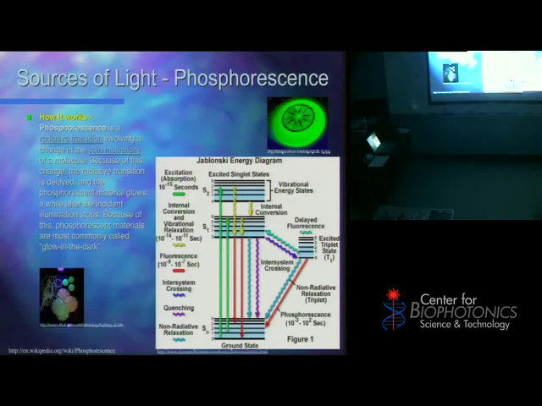I'm going to go a little higher in energy now. I'm going to use green light. You see a little bit happening? Okay, now I'm going to use blue light. Okay? And now I'm going to use ultraviolet light. Okay? So, what can you tell me about the different colors of light that I use to excite this and what happened? First of all, what color is being emitted? Yes, you got it.